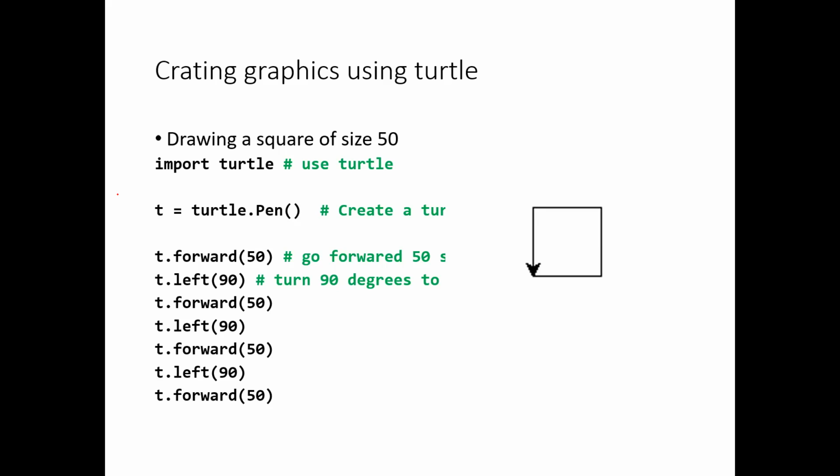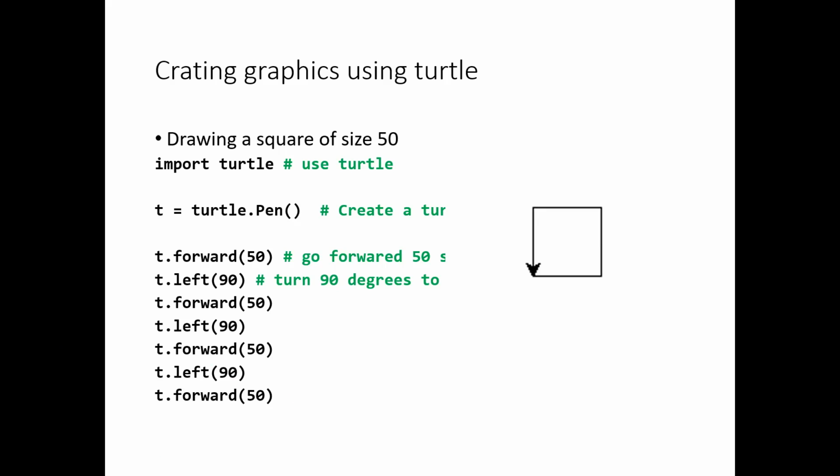Simply, in Logo programming you have a turtle. This arrow, for example, indicates a turtle. Let's say you can have a robot, and then you have commands to move it, right? Especially we can teach kids how to draw graphics using this. If you have kids with you and you want to teach them programming, especially Python, you can teach this to them. Let me show you quickly. We have 5 more minutes.